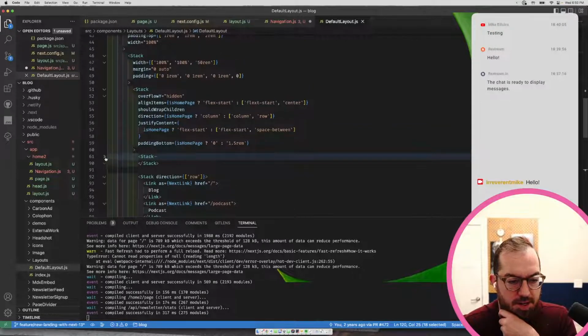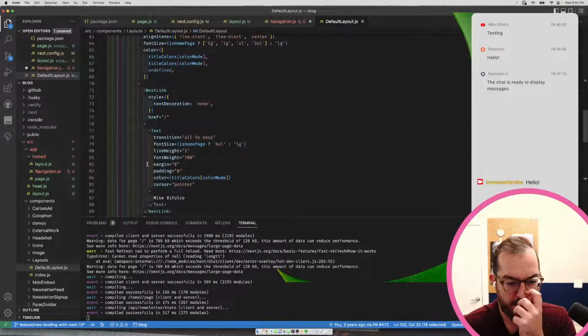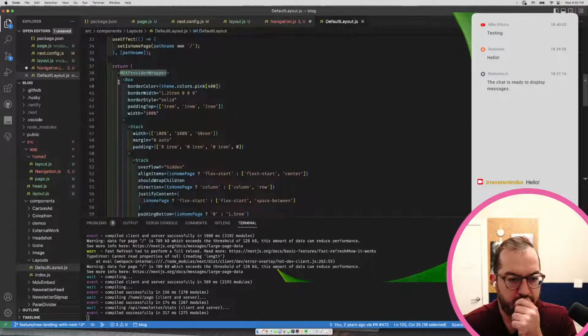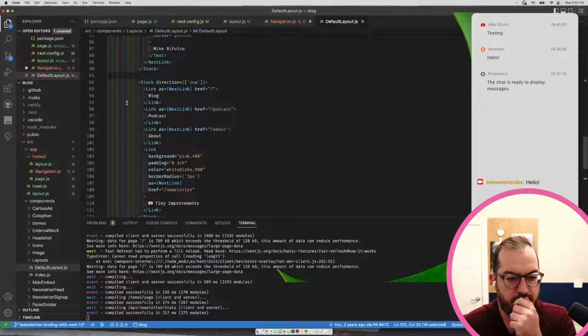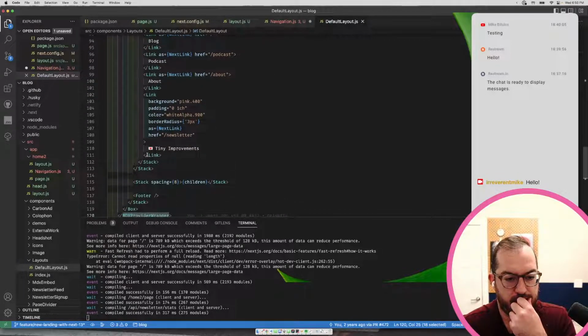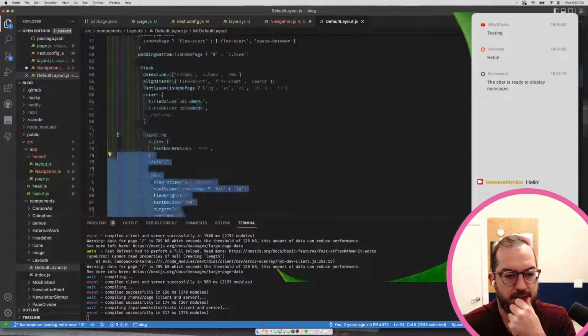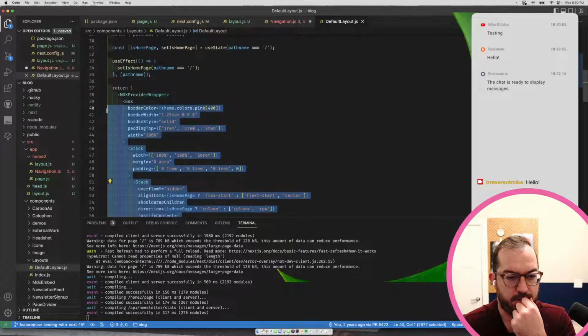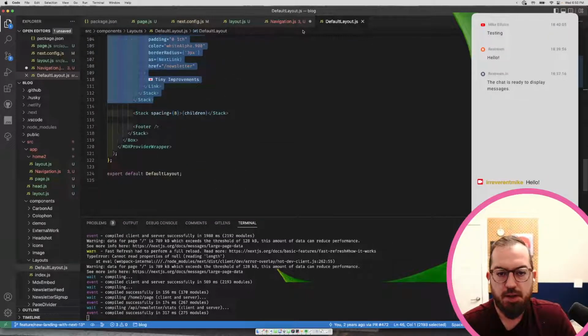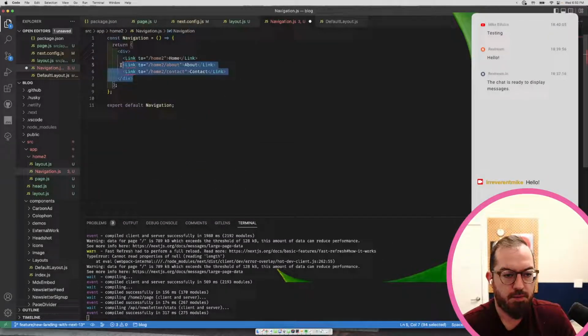And I know I want this nav stuff, which is also kind of nice. So for now, honestly, we can probably just copy this thing, because we know this is the navigation part of the world. Yeah. And we'll drop it in here.